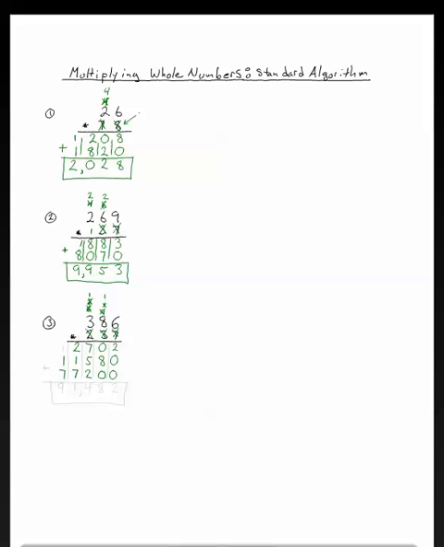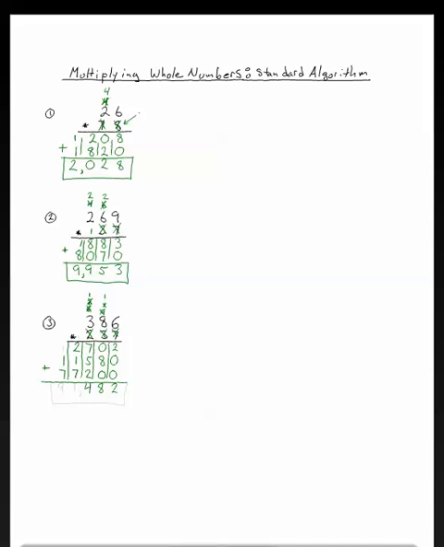We're done with that too. There's no more digits to multiply. So now we're ready to add. Once again, I'm going to draw my lines down so that my columns are nice and straight. 2 plus 0 is 2. 0 plus 8 plus 0 is 8. Now here we've got 7 plus 5, that's 12, and 12 plus 2 is 14.